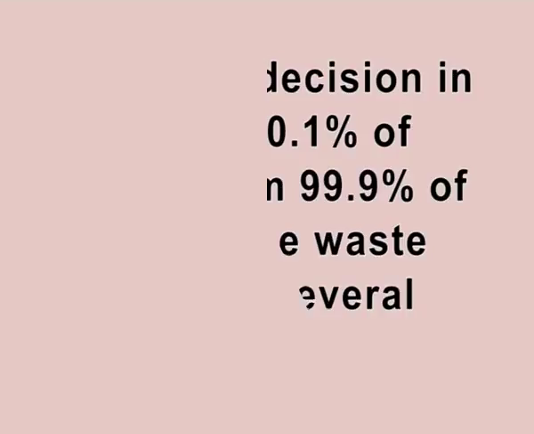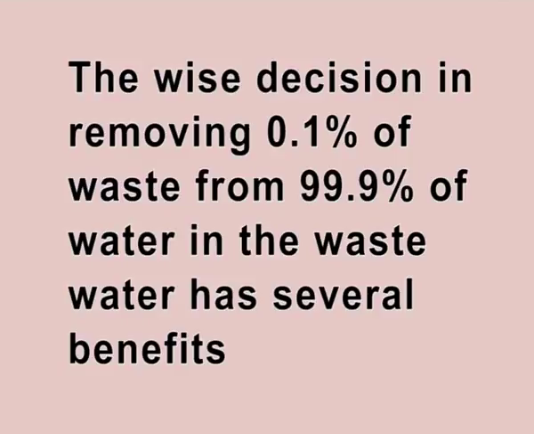The conclusion of the present topic is the wise decision in removing 0.1% of waste from 99.9% of water in the wastewater has several benefits in terms of its reuse and environmental pollution. The appropriate methods need to be employed targeting the specific group of waste generally observed in an industry so that the treatment method is economically viable.